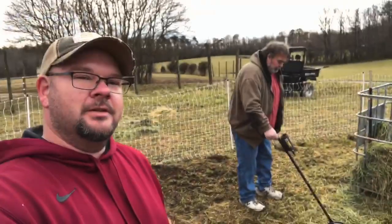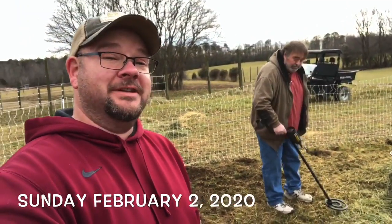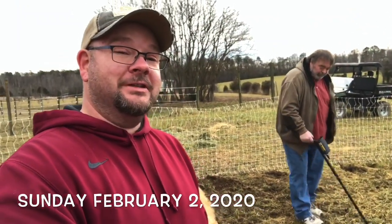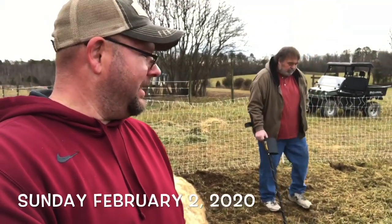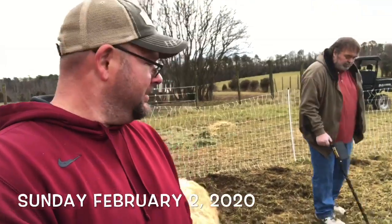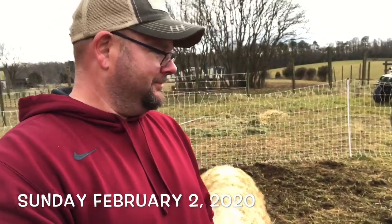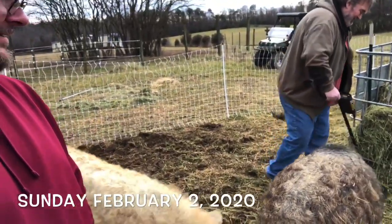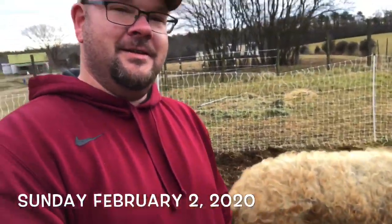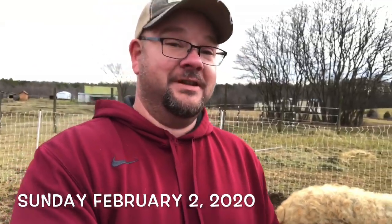All right, thanks. So we're here with Tim Beverly. He came out to look for the wedding ring that I lost when we were putting the alfalfa in the feeder. So far, no luck. The pigs are getting a kick out of the whole metal detector. They've never seen anything like it.